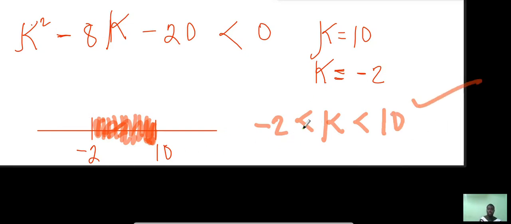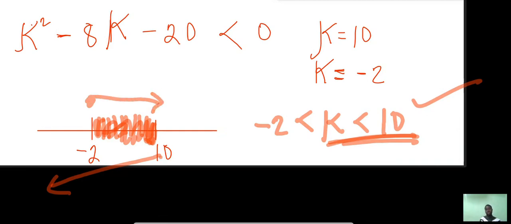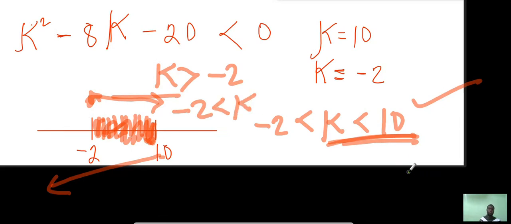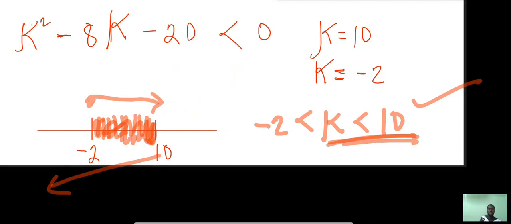One more explanation. K less than 10, yes, obvious, look at it, all values below 10, and all values from -2 upward, but it won't get to 10. All values from -2 upward means k is bigger than -2. If you want to change the narrative, if you swap, that means -2 is less than k. For instance, if I say 5 greater than 2, if you swap, that's 2 less than 5. You can check out the video on inequalities and I'm sure you'll have a perfect understanding of that.